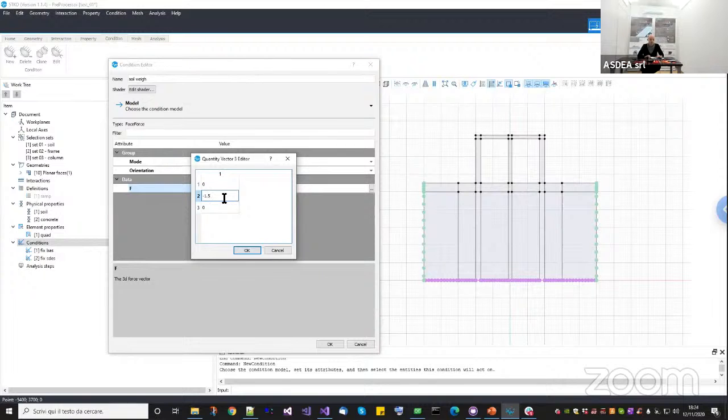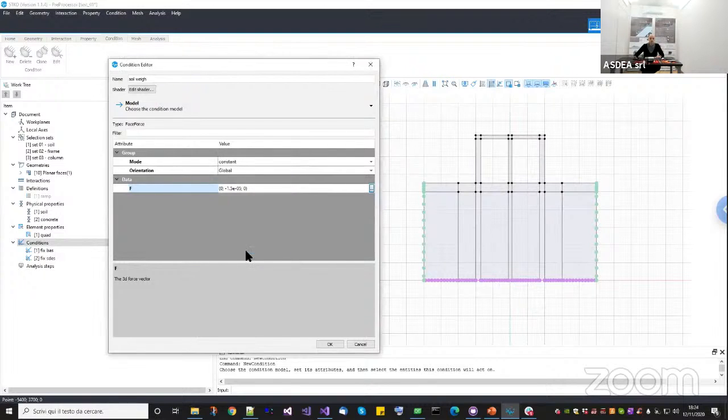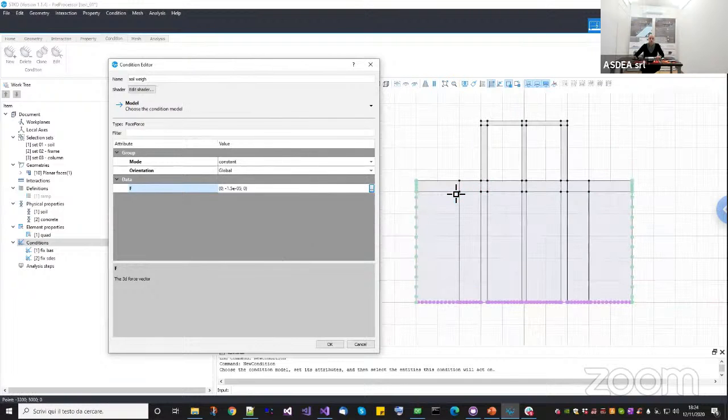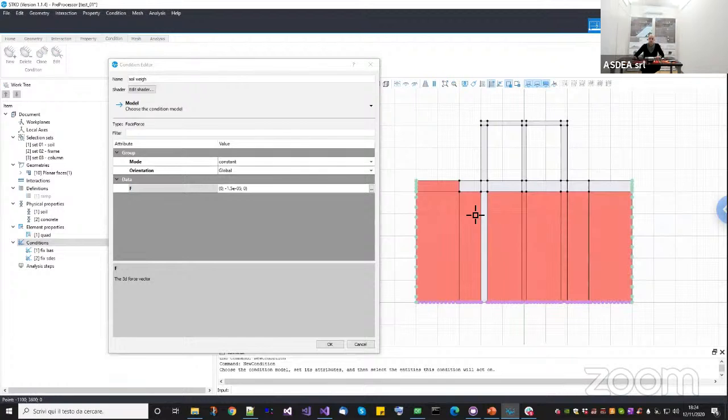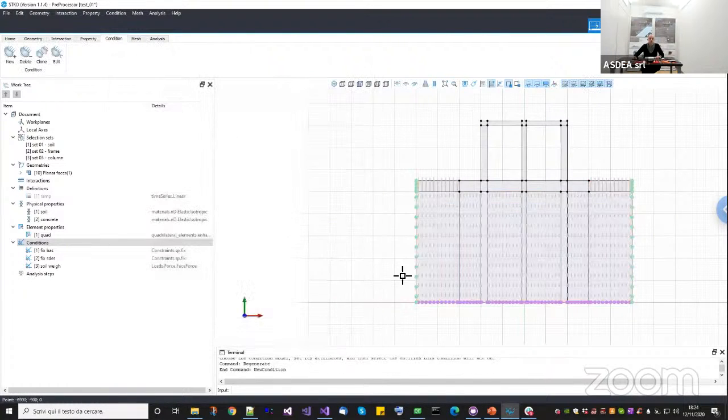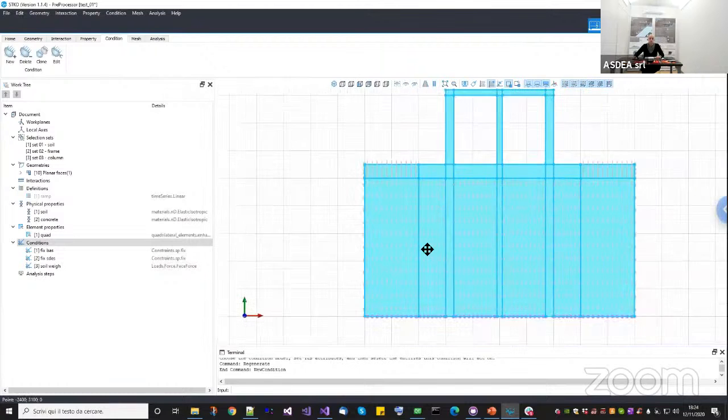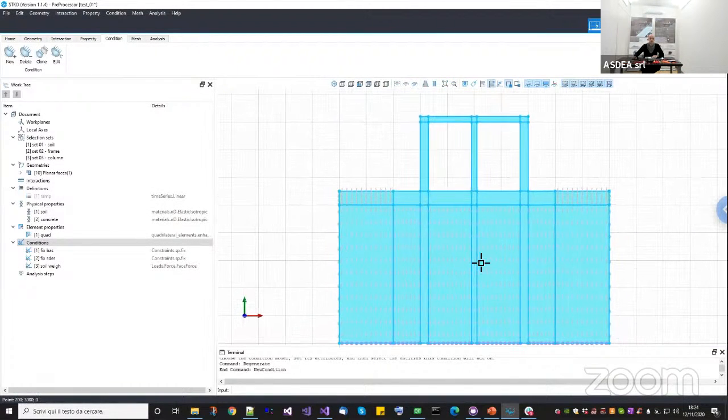It's strange that only the numbers are not working. Okay, we'll use the number on the other side, that's fine. Okay, and I need to assign to all the faces down here and here. So this one is the first vertical load distributed on the faces.